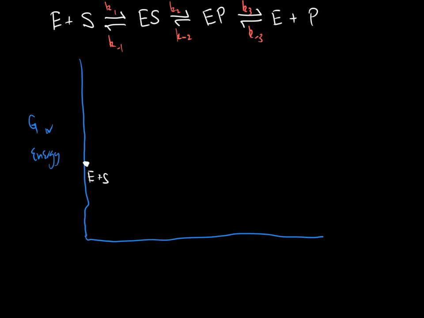Some talk about the hydration effect and solvation effect, because there's water that has to form around it. In vivo, there's water that's going to form around the enzyme and the substrate. And in order for them to come together, you're going to have to disturb that water and all that kind of stuff. But yes, it's going to go up. And I don't know how far up. I'm just going to show it going up like this.